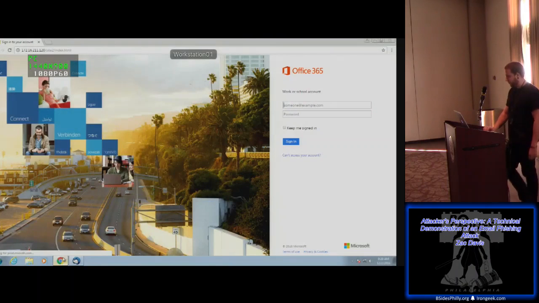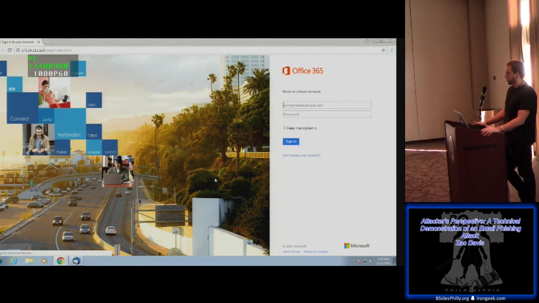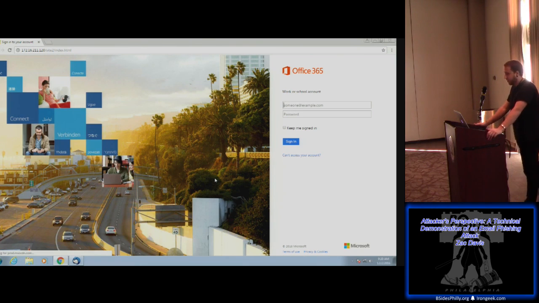So I set up this phishing site. I just went for something really generic, which is Office 365. This is actually hosted on my Kali instance. Literally all I did to set this site up is a quick Google hack for an Office 365 portal. I did a right-click, save as, grabbed the files, threw them up on my web server, and this was the result. Sometimes it's not quite that easy.